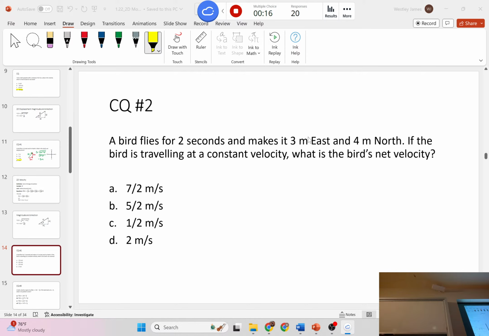Okay, do I like this problem? I don't think I like this problem. No, I really don't like this problem. Okay, this problem is not good. Go ahead, just pick answer B, and then we're just going to move on.